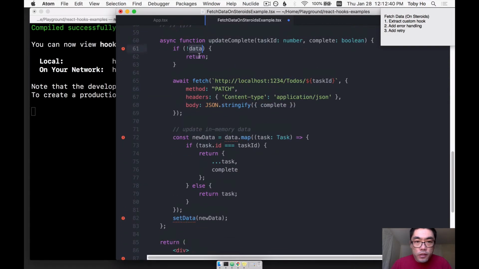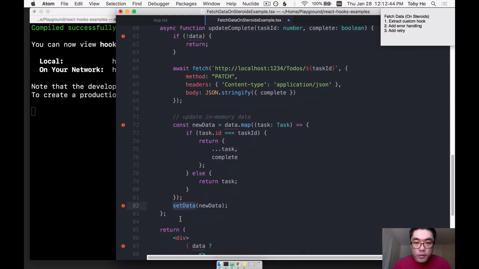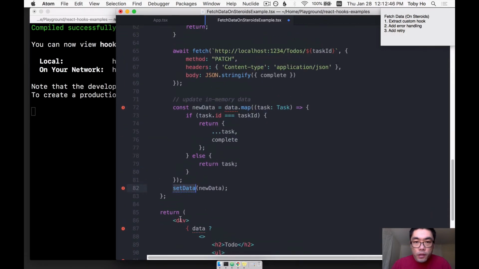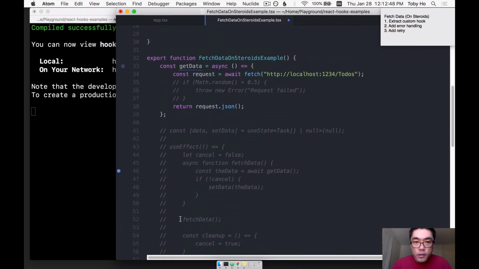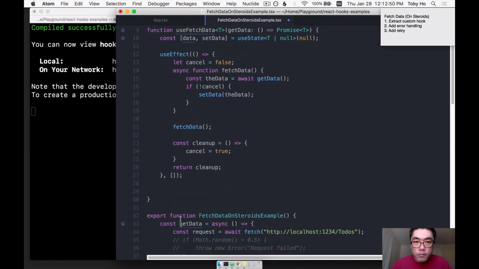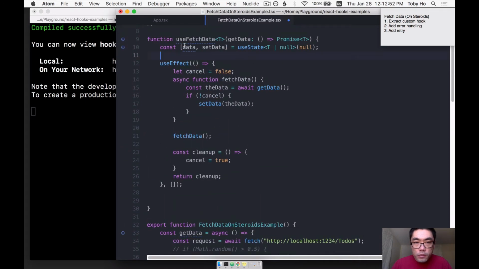We definitely need data. The user needs data, and the user needs setData, just like the useState hook. So they need both of these things. So let's just return both of those back to them.